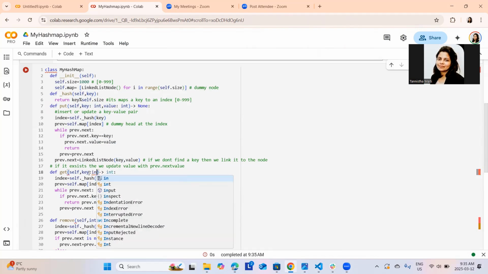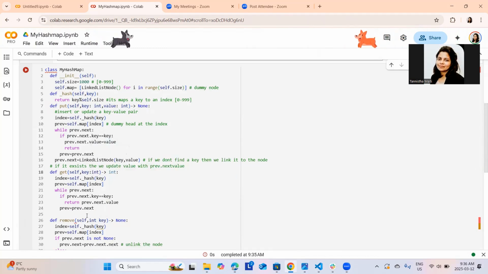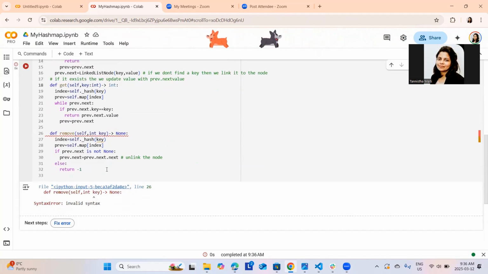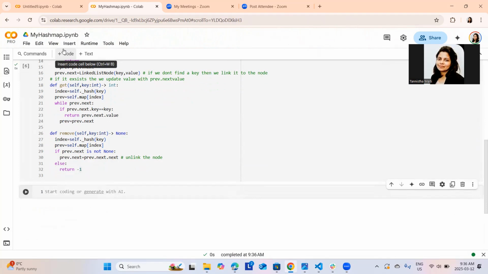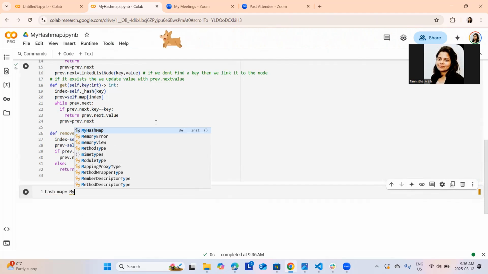So type in, yeah. Okay, that's fine. And then I should put hashmap equals my hashmap.